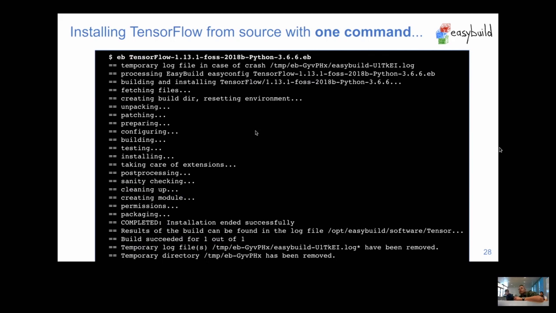How do I know which of all these numbers? Can't I just go easy build HPX, or do I have to supply all this extra stuff? Right now, you have to supply something. You have to specifically tell it what to install. Let me show you here on Daint.